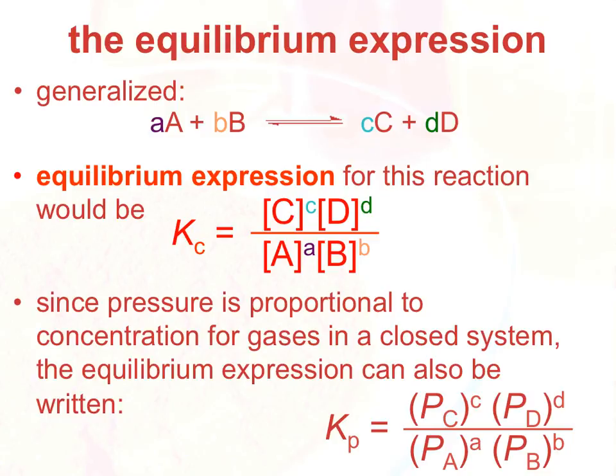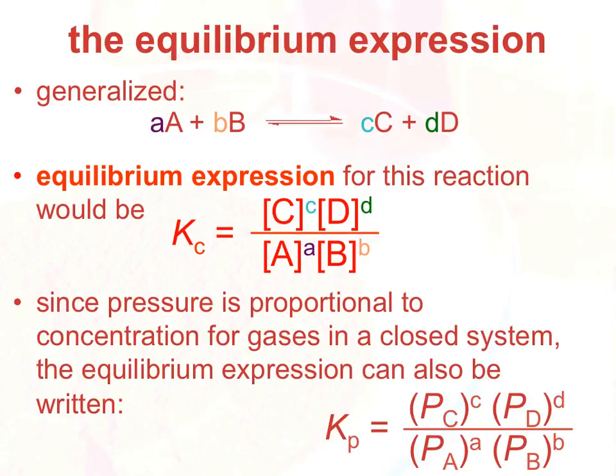So in order to write the equilibrium expression, you're going to need a balanced chemical equation. Basically you take the concentration of your products to some power, which corresponds to the coefficients in front of those products, divided by the concentration of your reactants to the coefficient powers in front of them in the chemical equation. So this K value is representing Kc, which tells us that that's the equilibrium situation with respect to concentration. This can be represented as Keq as well.